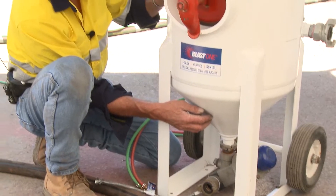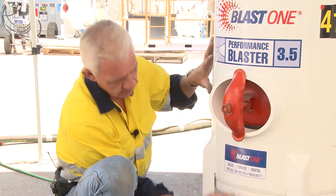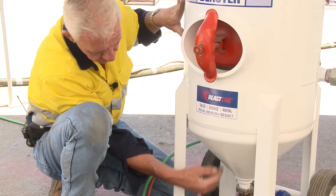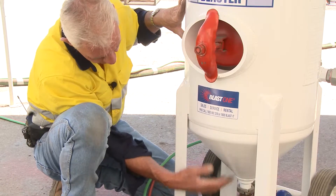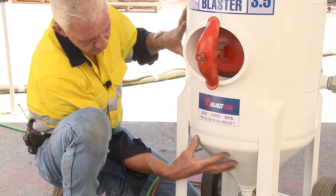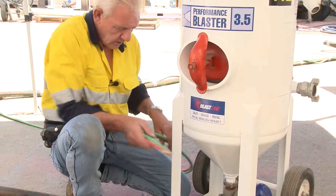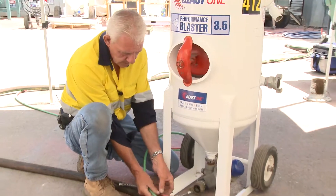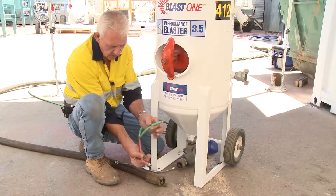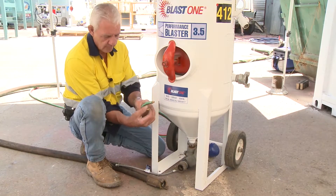Remember, it's a pressure vessel — it has to be compliant. You cannot weld to this. You cannot put extra lugs on it. You can't weld a hole up if it is the consequence of escaping air and grit. If you've undermined the integrity of the wall of the pressure vessel, it's deemed unusable. With this particular item also comes the two hoses: the primary signal hose and the return airline hose. These two attach to the back of the pot where the pilot valve is.